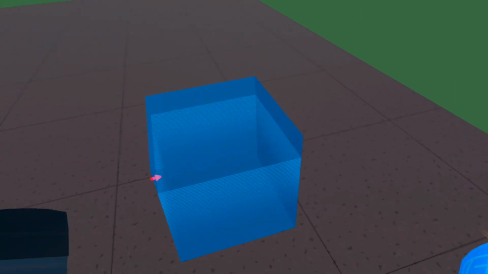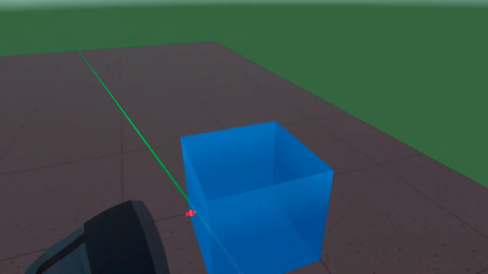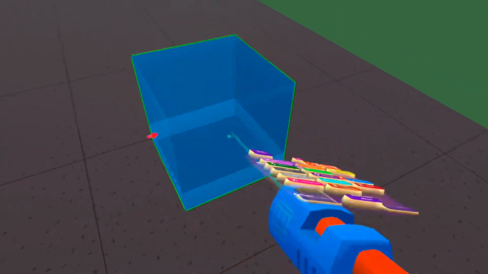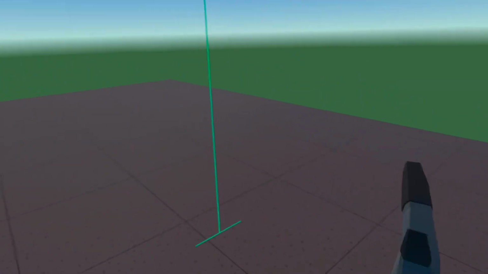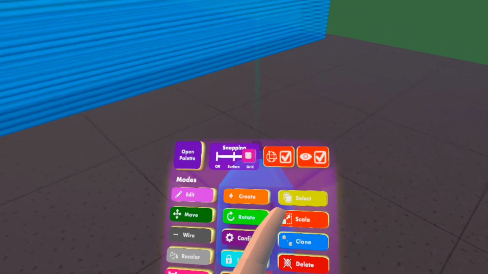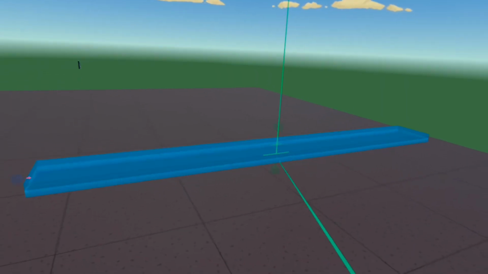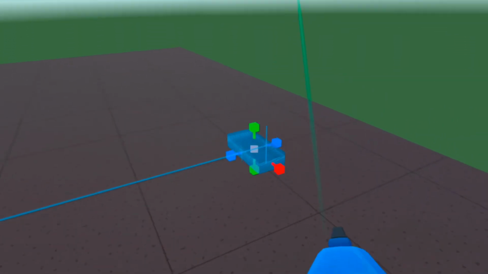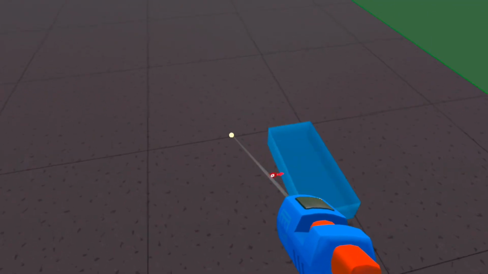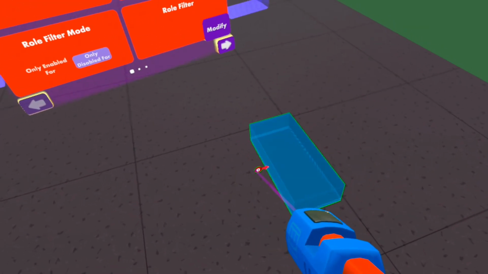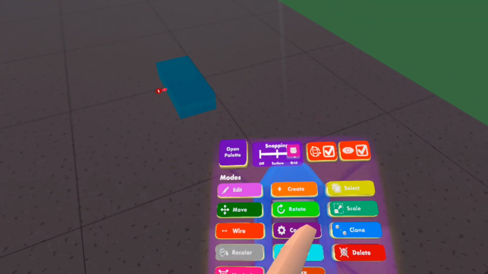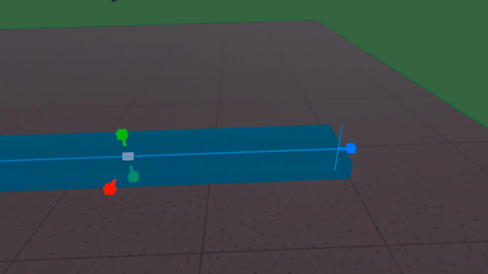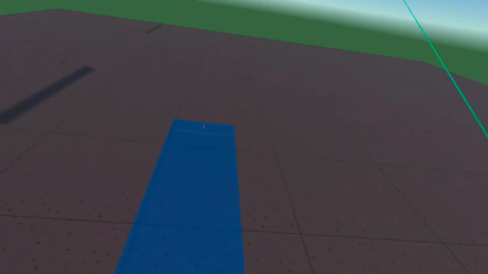Now the last gadget I'm going to go over is the invisible collision. There's not much to this. Essentially, it's just a wall that's invisible, and you can scale it up to your map or do whatever you want with it. So if I scaled it and raised it up, drop my bigger pen, I can't walk through this invisible collision. Now, if we scale it back down a little bit, and we go to wire, we can see we can disable it. So we can configure it, make it disabled, and if we scale it, it won't matter. We can still walk through it because it's disabled.